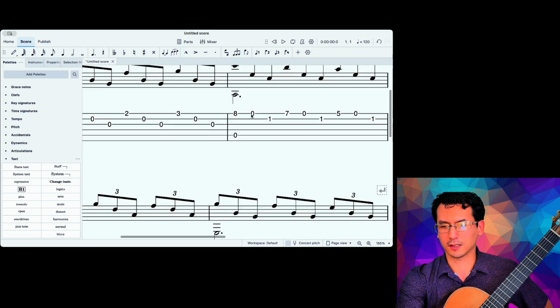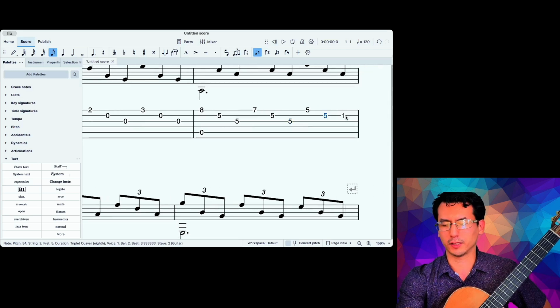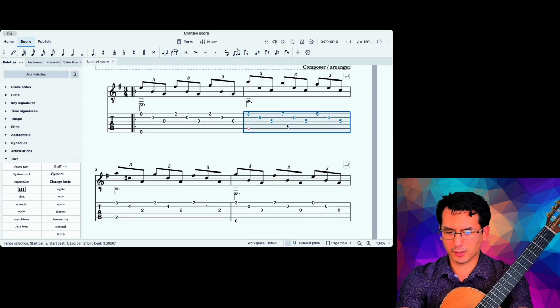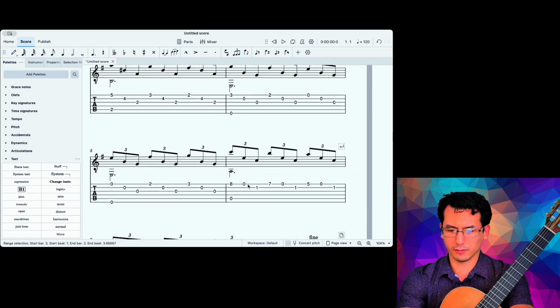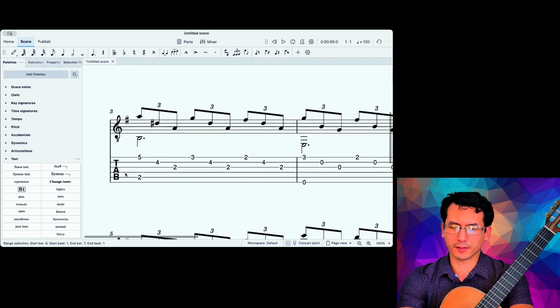Now it's very easy to change the tablature. You just select your note and drag it onto the string you want. So that E can be played on the first string open, or it can be played on the 5th fret of the 2nd string. That C can be played on the 5th fret of the 3rd string. So then I just drag those down like that. Really easy way to fix that up. That's done. And then now I can copy that tablature, and repeats later on in measure 6, paste it in. Awesome, done. And then we do a similar thing for the next.